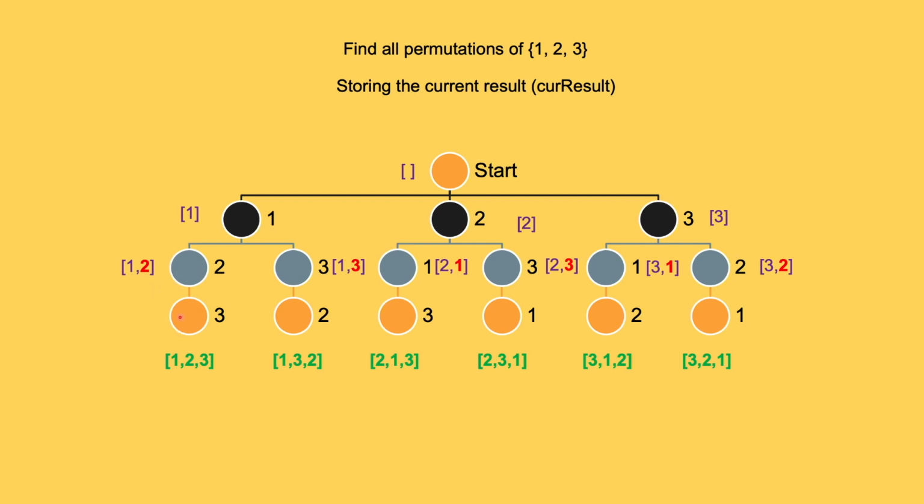So now when we are backtracking from this branch and go to this branch, we have to revert this vector to what it was, and then add this child to the end of it. So we originally had 1, we add 2 to the end of it, and then we went down this branch. Now we come back, we convert this back to what it was, and then we add 3 to the end of it, and then we go down this branch.